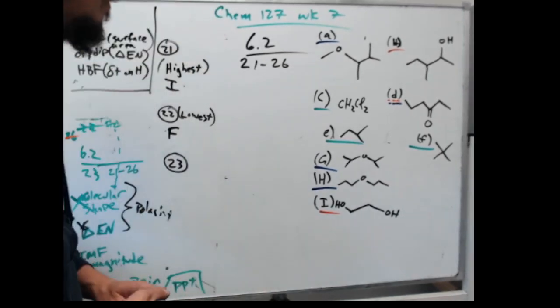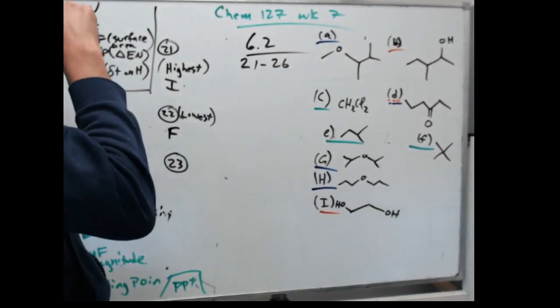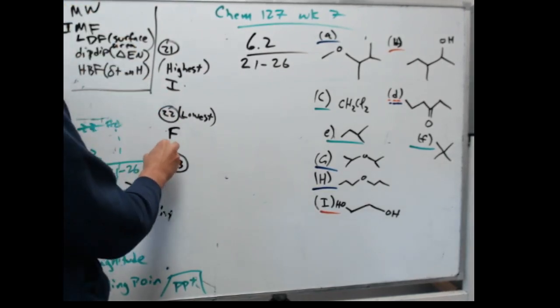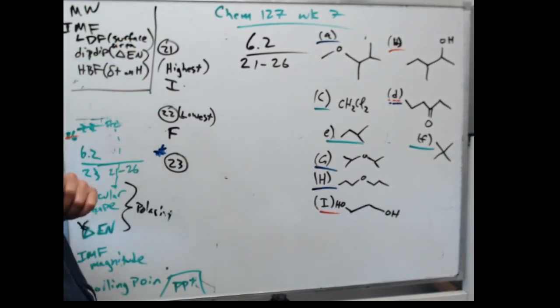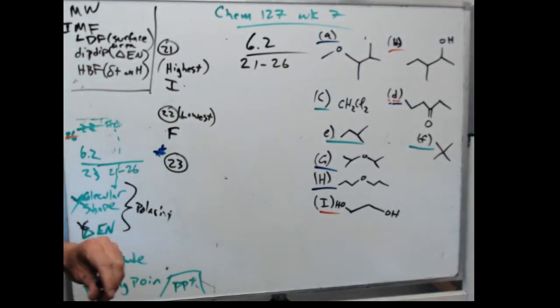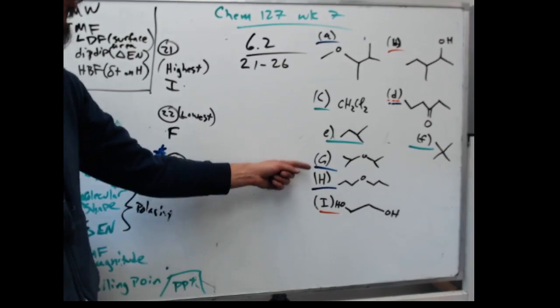But now we look at number 23, and 23 says, rank from lowest to highest boiling point for A, G, and H. Look at that. It's one of the groups we created, right? By looking at the similarities and differences in the structures, even before we read number 23, or maybe after, we can look and say, hey, why'd they put A, G, and H together? And we're like, oh, ether, ether, ether.